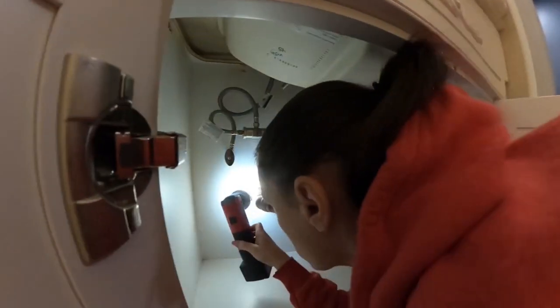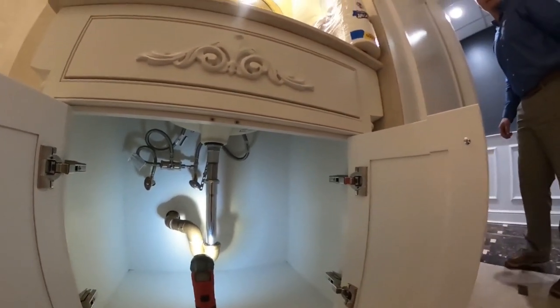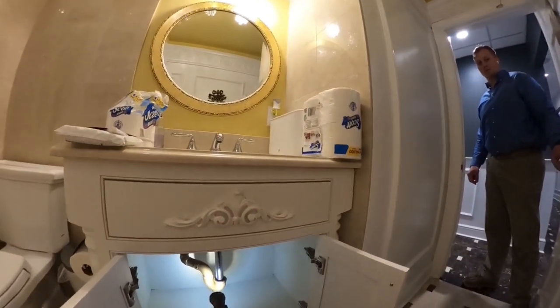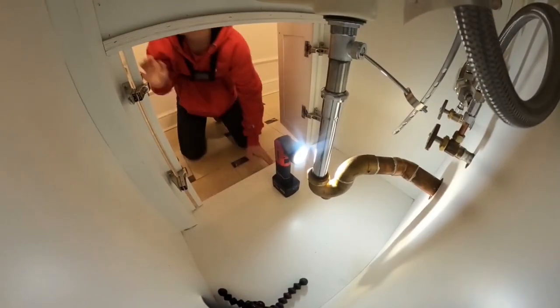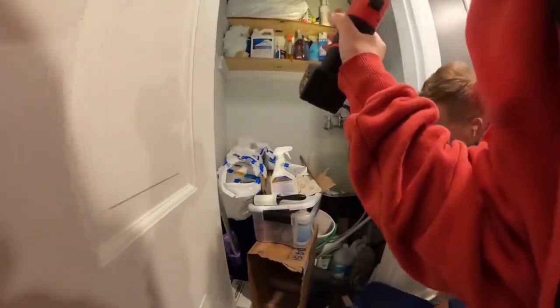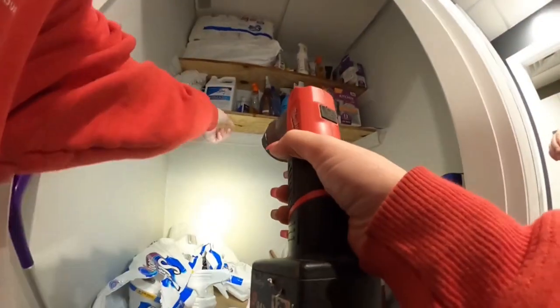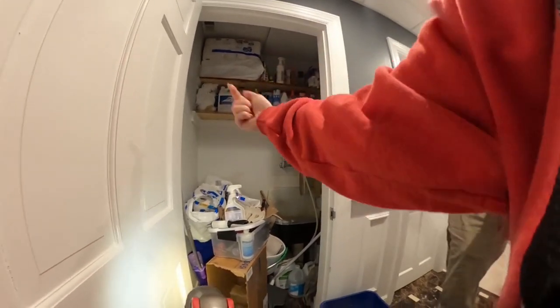I'm just trying to see the direction of flow here. And there's no closet, it's just that janitor's closet? Yeah, this is the janitor's closet. So in that janitor's closet, is there a stack or a pipe that you can see besides the one under the sink? No, it's just a big insulated P-trap. There's nothing else above or below. Alrighty. I just wanted to see, because both of those sinks go this way. If you look right in the wall, you'll see it turn this way. Okay.